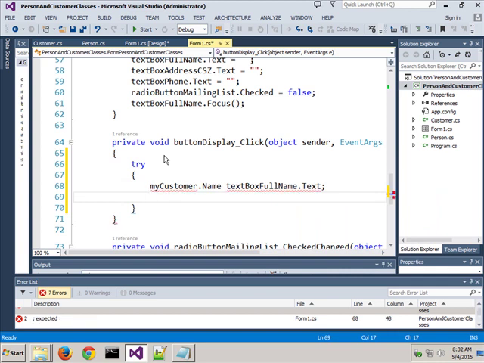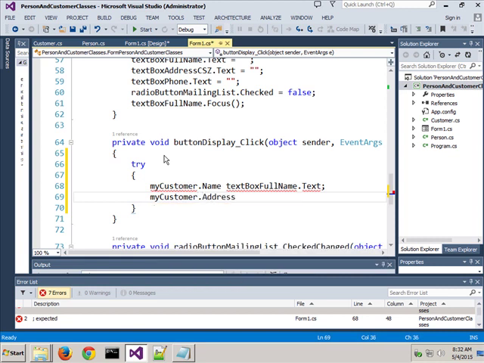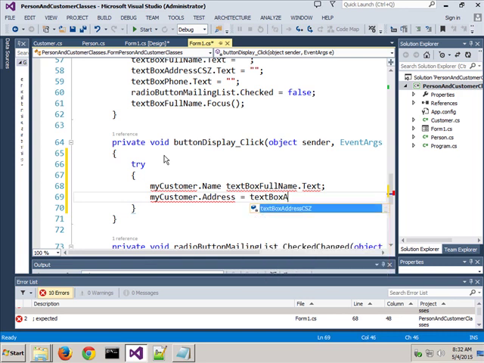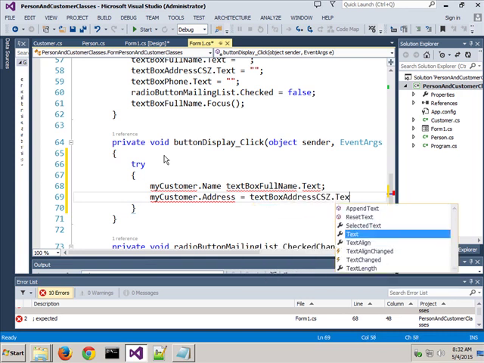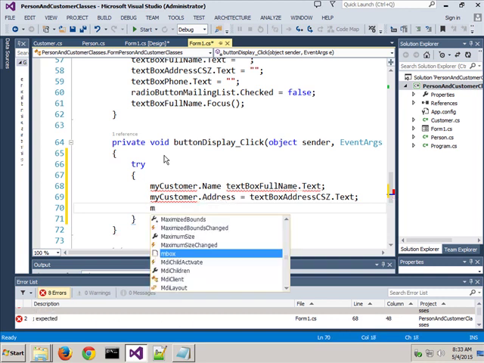There we go. Don't worry, all these squigglies will go away in just a minute.